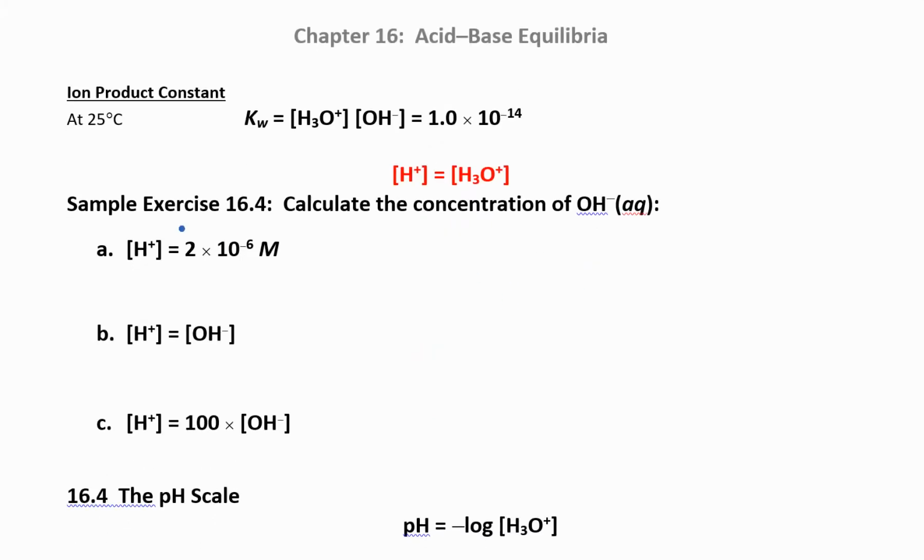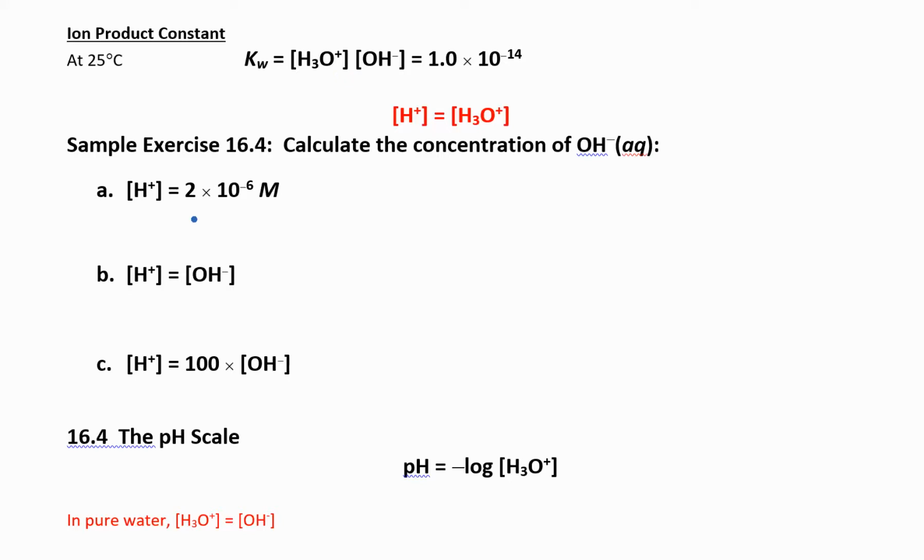So here in this problem in 1614, I'll just put that equation down there again because we'll use that a bunch. They're giving you the hydronium concentration. One of the books that we're using says hydronium, the other one says H+. For our purposes, it's the same thing. If you see H+ or hydronium, it's the hydronium concentration. So in this problem, they say H+ is 2 times 10 to the negative 6. So that means you know what this is, and they're asking you to find the hydroxide ion concentration.